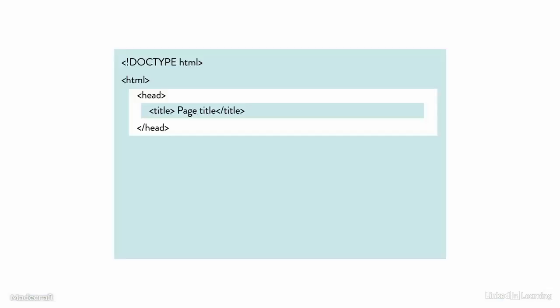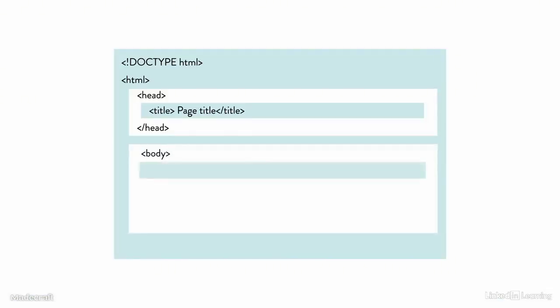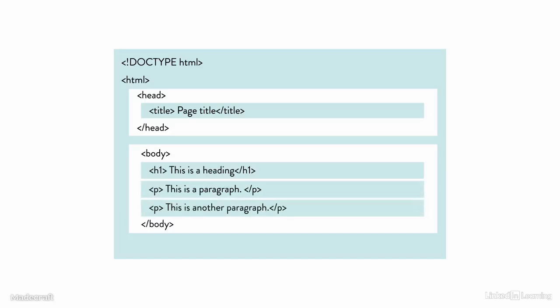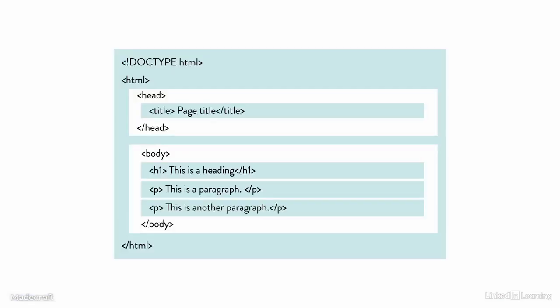The body of the HTML document begins with the <body> tag and ends with the </body> tag. Inside the body, you can have headings and paragraphs. Headings are defined by the h1 through h6 tags. An h1 heading will be displayed by the browser in a larger font than an h2 heading, and so on. A paragraph begins with the <p> tag and ends with the </p> tag. Now, there are lots of other HTML tags as well, but these are the building blocks.